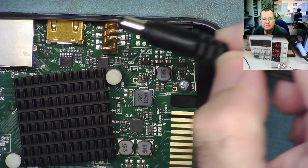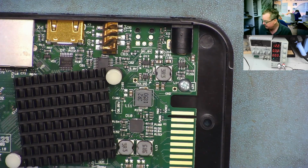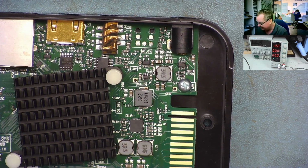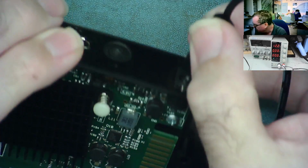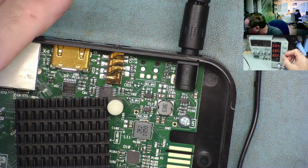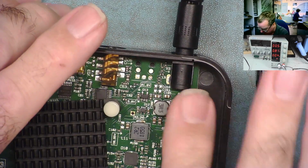I have my power supply connected. I actually have 12 volts on here, so it's fine. The power supply, I'm going to turn the current up a little bit just so it's actually, yeah, it's on now. Yeah, you see the little green light came on. So as soon as I plug this into the box, the red light is going to come on and it's drawing some current. Yeah, so we'll just take the current up to about 800 milliamps will do.